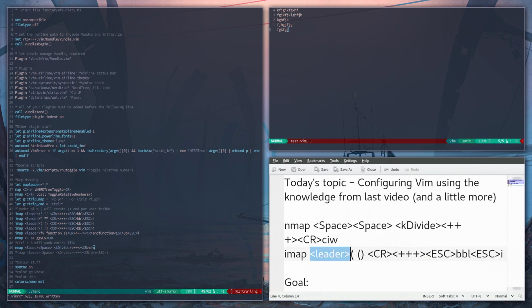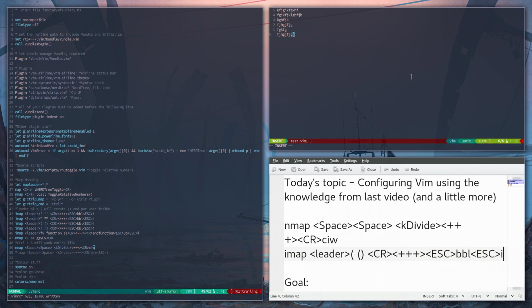So if we press comma plus opening bracket, it should do the following. It should open two brackets, press enter, paste the marker into wherever it landed, press escape, press BBL, press escape again, and put us into insert mode. I'm just going to do that.